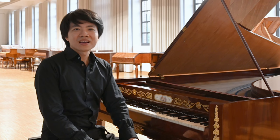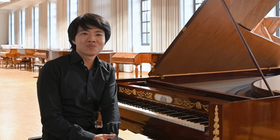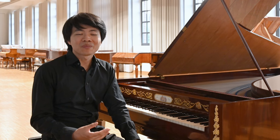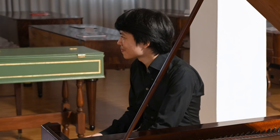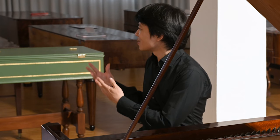The history of music and the history of instruments went hand in hand. We must not forget that our culture of classical music is a product of our own modern era. Back in the classical period, people basically did not play old music. All the music they heard was written for the here and now. Thus, the modern piano in our concert halls is an instrument for which most of the music we play on it was not written for it.